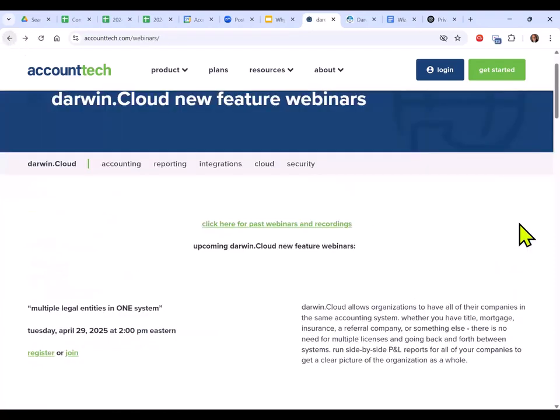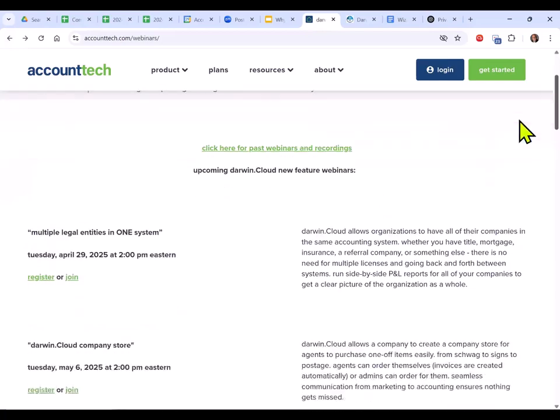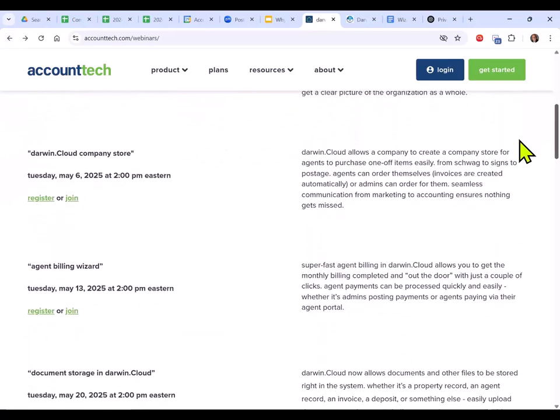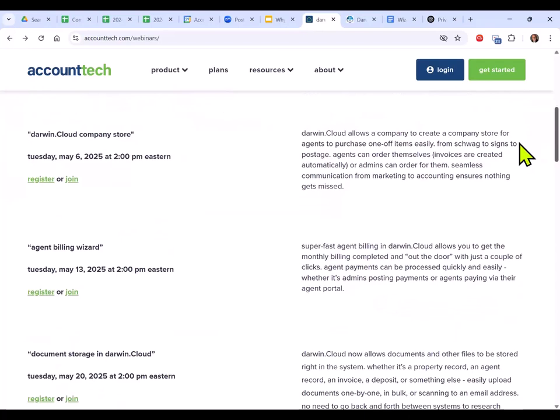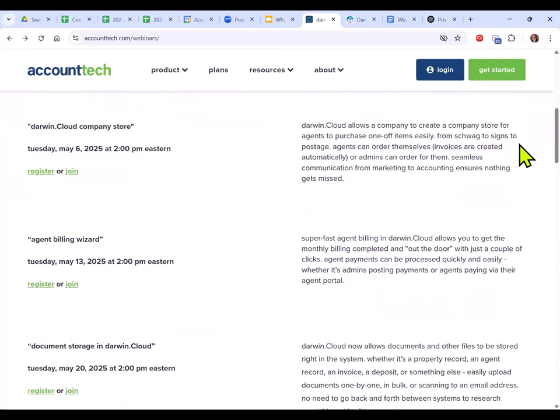So we're doing company store next week, and then we're going over the agent billing wizard. There is a new feature. I don't know if it'll be out in time for that May 13th date, but there's an exciting new feature coming out. I can't take credit for it; the idea came from Century 21 Judge Fite in Texas.